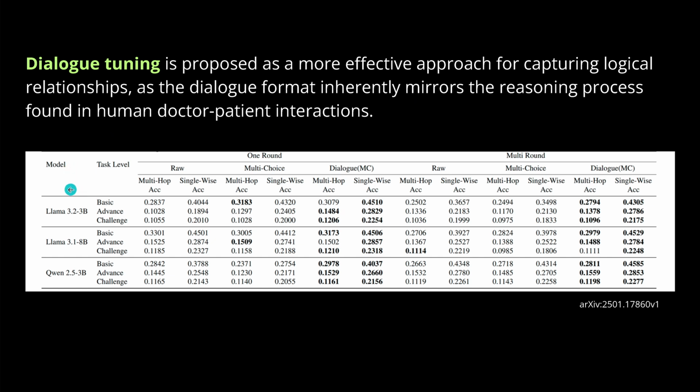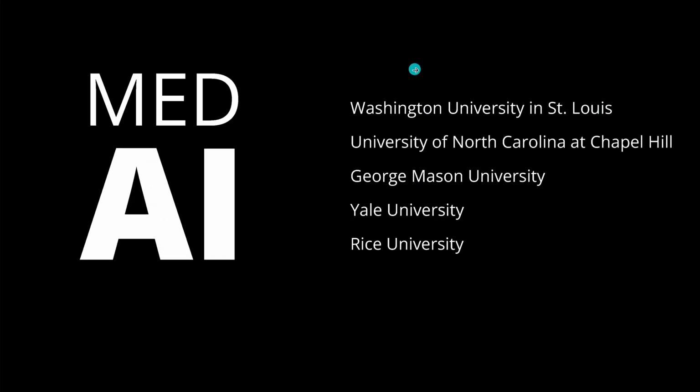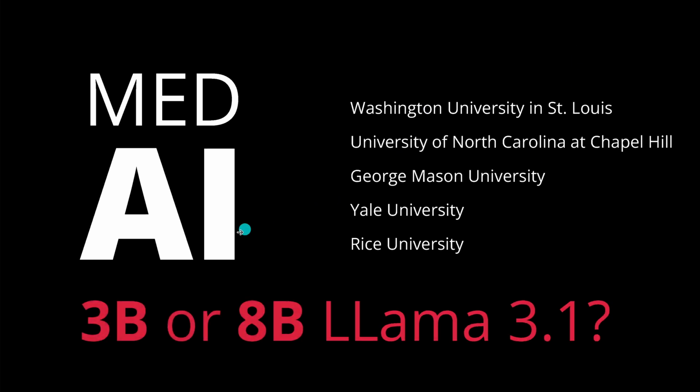However, and I have to say this, they decided to investigate a 3B model and an 8B model for a complex clinical AI research task. Now, okay, what they found is that maybe an 8B model is a little bit better than a 3B model. Okay, what a surprise. But if you think about this, I don't know the first three universities, but I know Yale University and I know Rice University, and I think they could afford to spend a little bit of money to go with a bigger LLM, and invest a little bit more in renting out GPUs. But unfortunately, they decided to go only with a 3B or an 8B Llama 3.1 model.